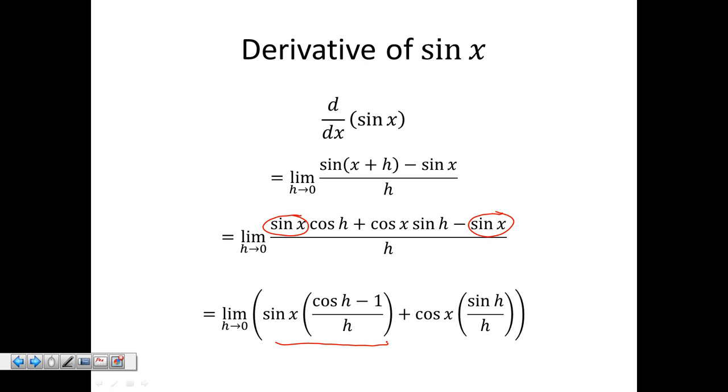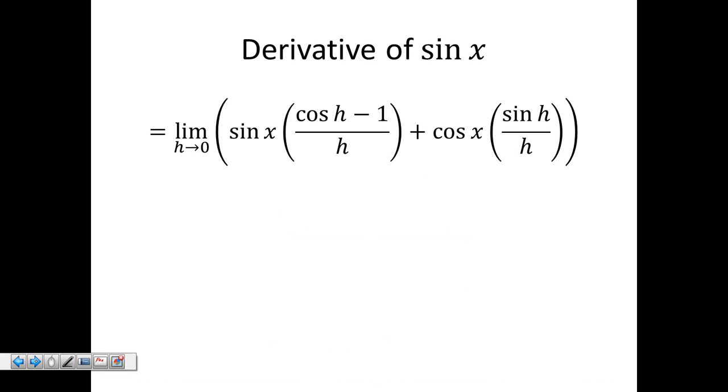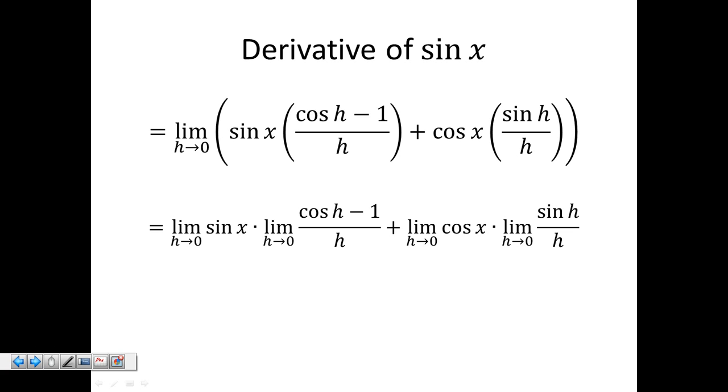And now we need to try to use some limit rules in order to simplify this sum. This is a limit of one thing plus another thing. So we get to take the limits separately, and when we take the limit of a product like sine of x times that fraction, we can again break that down and find the limit of each of these parts. Now when we do that, it turns out that a lot of stuff either goes to 0 or it goes to 1. Now which one goes to 0, which one goes to 1?